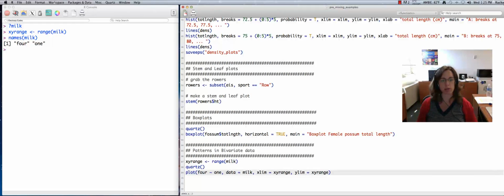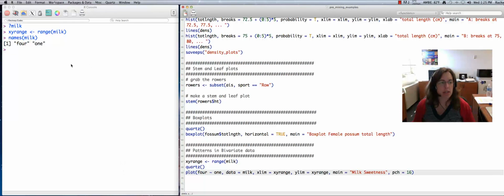So we're just going to get this square plot for symmetry. And for the main title, we'll put milk sweetness. Now, PCH is equal to 16. This is what type of marker you want to use.